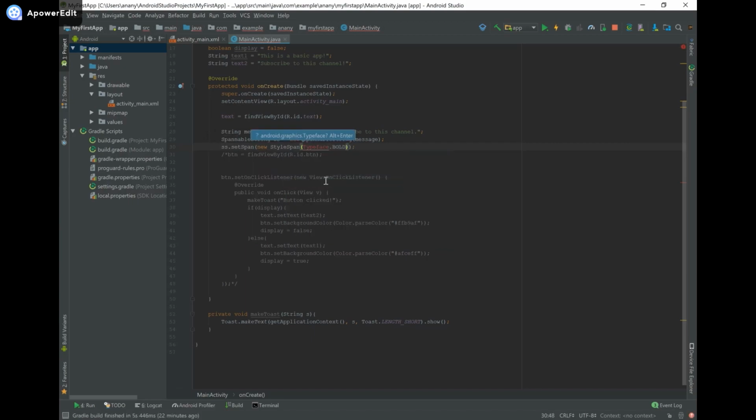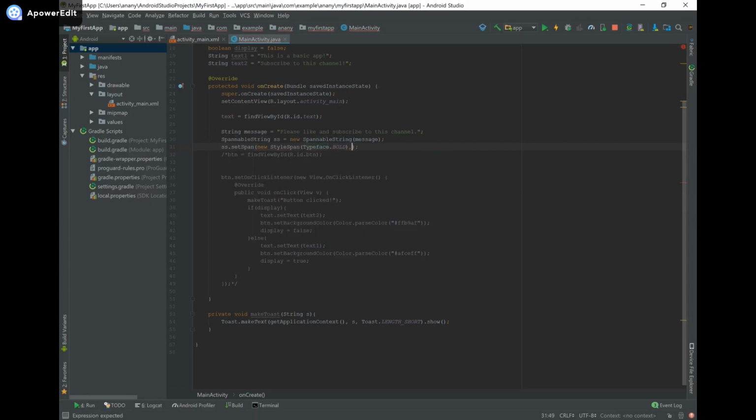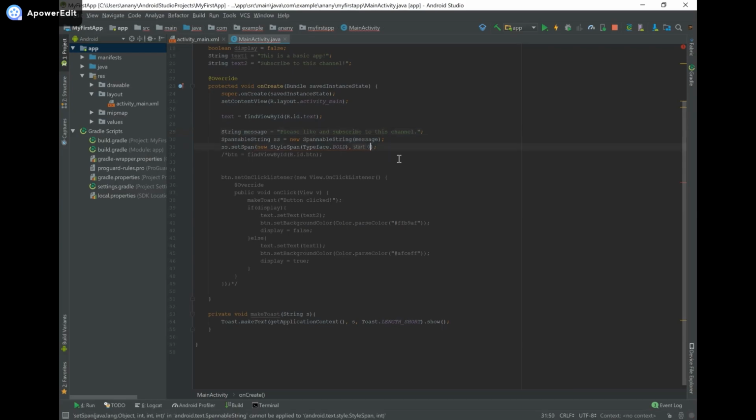Okay. Now, I have to import this. I'm going to say Alt Enter, and then that's imported. And the reason that it's giving me this error is because I've not entered all the arguments required. So the other arguments that are required are the starting point of the string and the ending point. Because remember, I mentioned that spannable string allows you to set a certain part of a string in a text view to a certain type of style. So over here, we just want to set this to bold. So our starting point is going to be 0. And then it's going to go up to 1, 2, 3, 4, 5, 6. So as you can see, that's 6 over here, the 6th position. So I'm going to hit 0, 6. And for the last parameter, I'm going to say Spannable.SPAN_EXCLUSIVE_EXCLUSIVE.